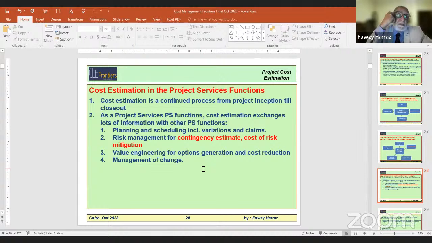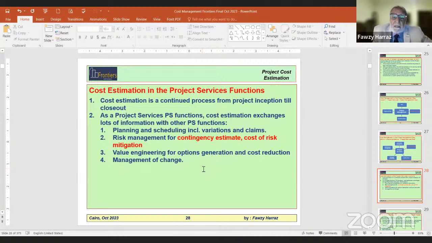Management of change. Many people in the project who are outside the project controls like to make changes. Engineers would like to have a much better design, and construction people would like to do it in a different way. But all these changes will be proposed, but will be judged by the management of change. The management of change simply assesses and decides what is the cost impact, what is the schedule impact, and what is the quality impact.